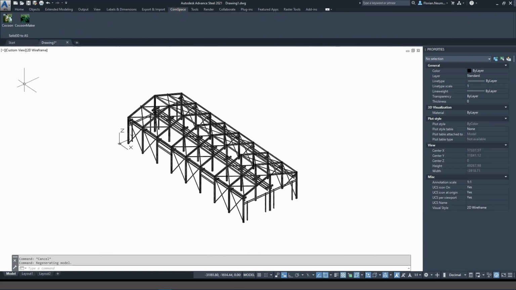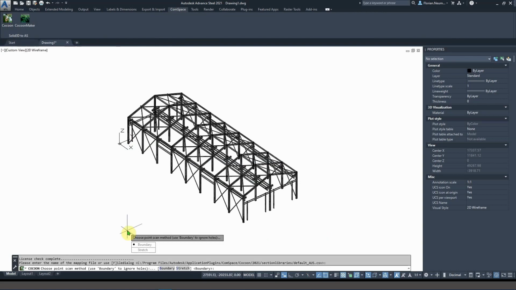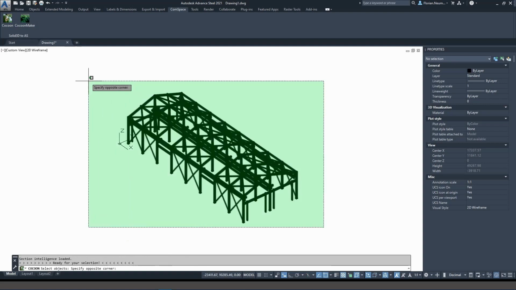But we can fix this with the help of our Cocoon, and we just need to select it here. Make use of maybe our default database. Remember that I have converted all the tables from Advanced Steel, so anything Advanced Steel has on sections, we can actually convert. That was probably shown in the previous video, but we are probably happy with maybe a boundary. Then let's have a tiny bit of a tolerance. Add this on. Regarding our plates, we want to filter this by layer. Yes, why not?